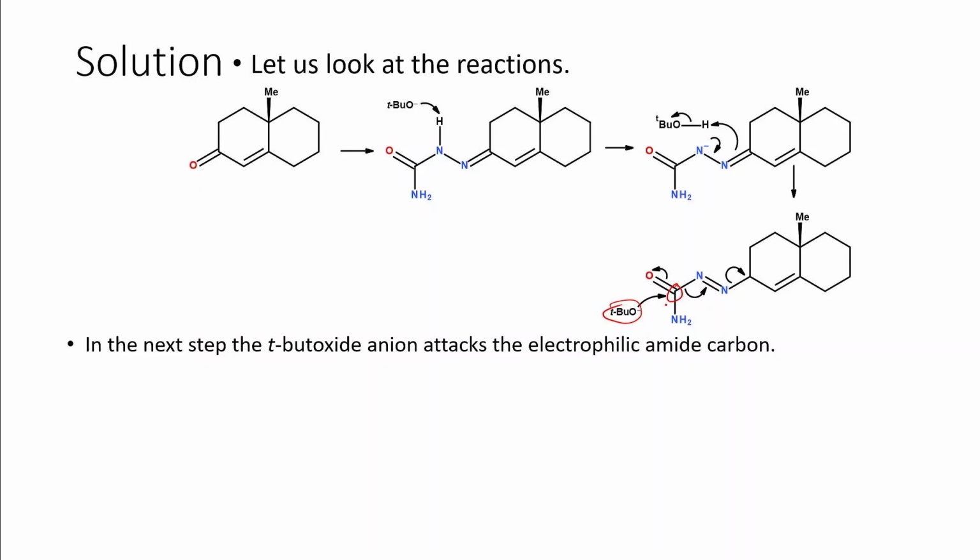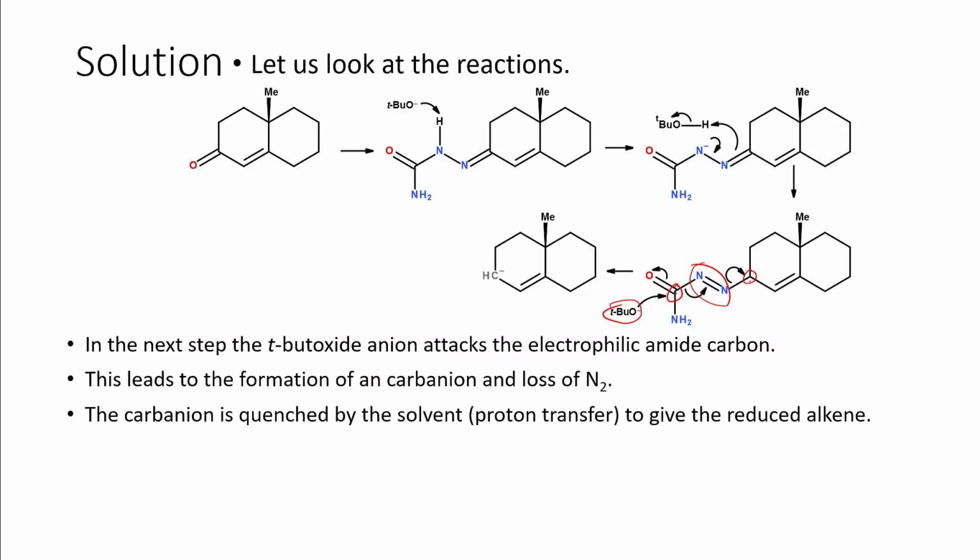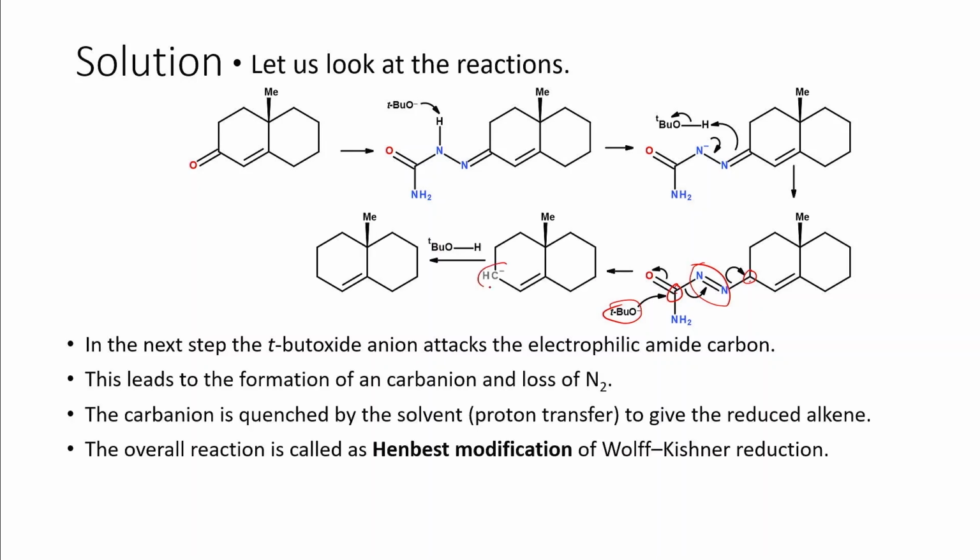This electrophilic site is being attacked by the nucleophilic base, and then shift of bonds actually takes place. The carbon-nitrogen bond is broken to give the N2 gas, because when this breaks, we end up with the nitrogen-nitrogen triple bond being formed. Similarly, the other carbon-nitrogen bond is also broken towards the carbon atom. When this happens, we end up with the carbanion as well as the loss of nitrogen. So the loss of nitrogen is the driving force for this particular transformation to take place.